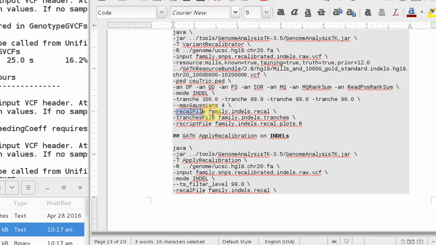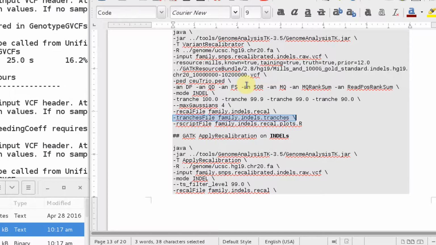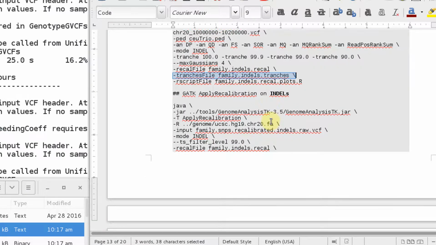And here we're going to create a recalibrated text delimited file on the variants named family.indels.recal. We're going to create a tranche file and another R script to create those plots for downstream to see the before and after effects.